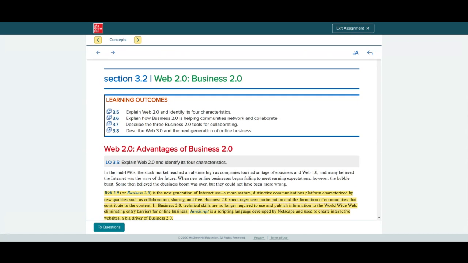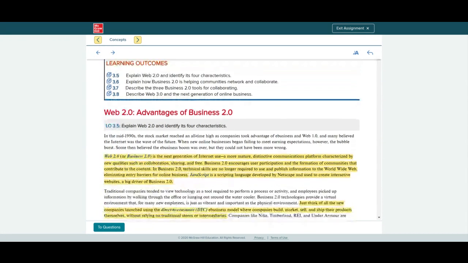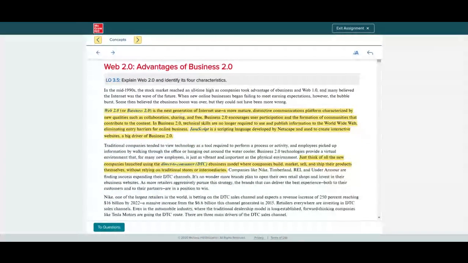With Web 2.0, they have added some interactivity. So you can add some videos, you have more animations, you have charts, and things like that. And then we have Web 3.0, which is actually using artificial intelligence and more resources. So the main distinction is about the interactivity and the features that are there on the internet. So note that.